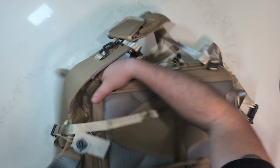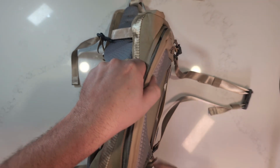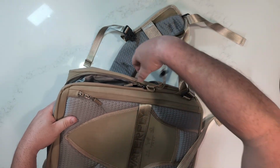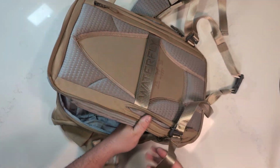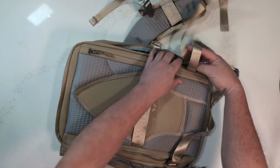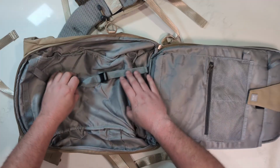They actually included, we're going to go back to the back here, this actually flips over really nice. So it's meant to actually flip over in this way. To get out of your way, you just flip the straps over, and then we can zip this all the way down and open it up. And here's your, a little bit more. There we go. Okay. And now this is where you would put your clothes.